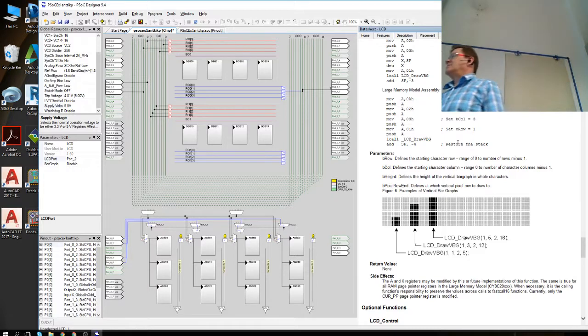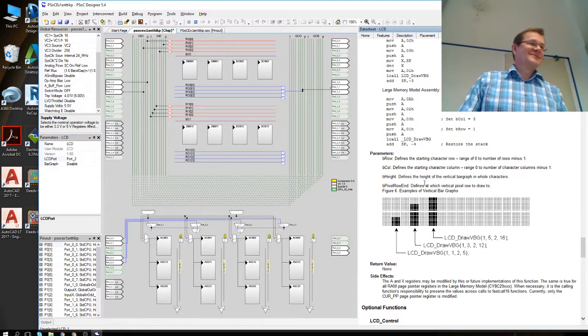One of my multiform students a few years back made a Tetris. Used a 20 by 4 LCD and piece of circuit to make a Tetris there. Yeah, big respect.